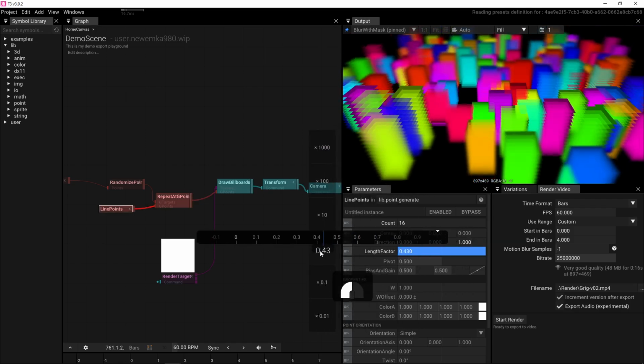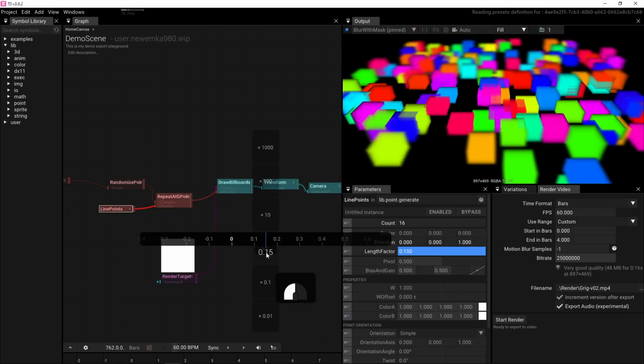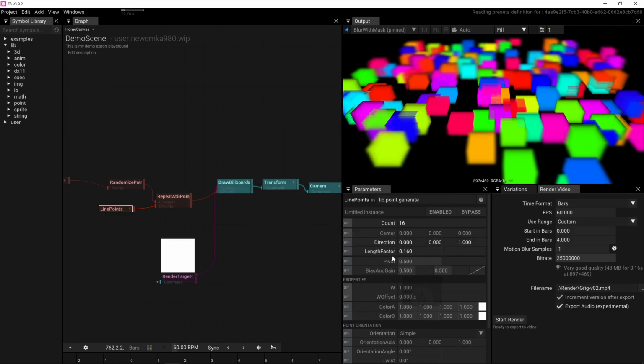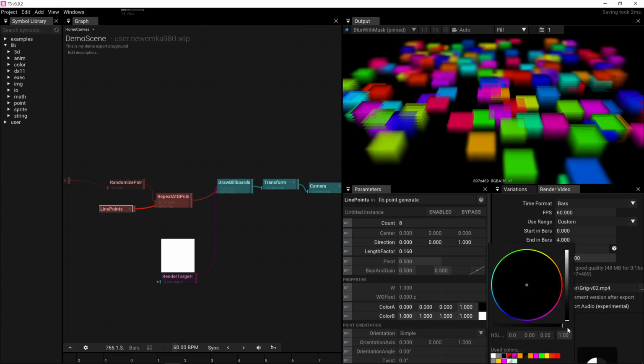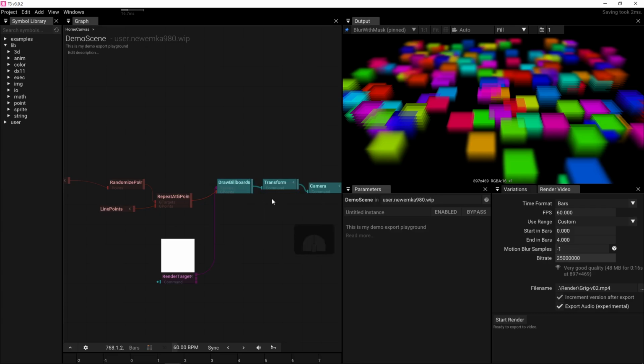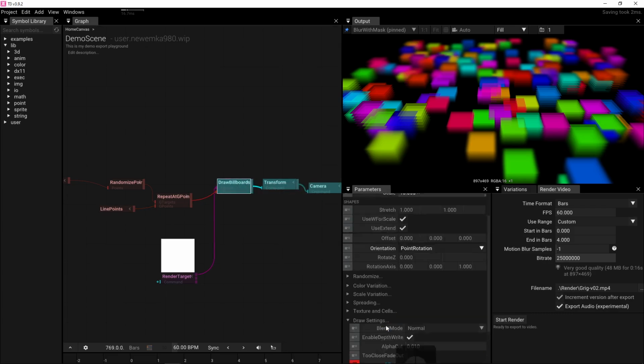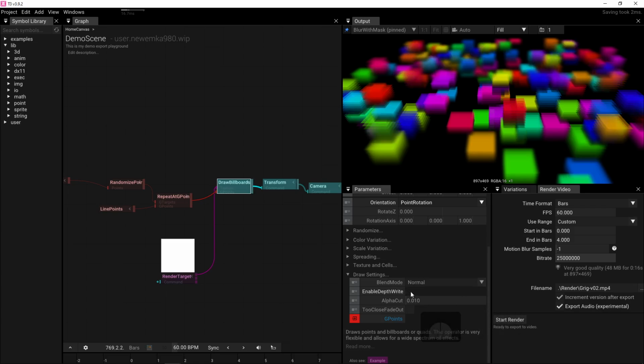Then reduce the length. That would be interesting, to make them go darker as they go. Maybe if I do like this. Oh. Yeah. This is what I'm talking about. And the draw billboard, maybe the draw settings, we can disable that, right? Enable.